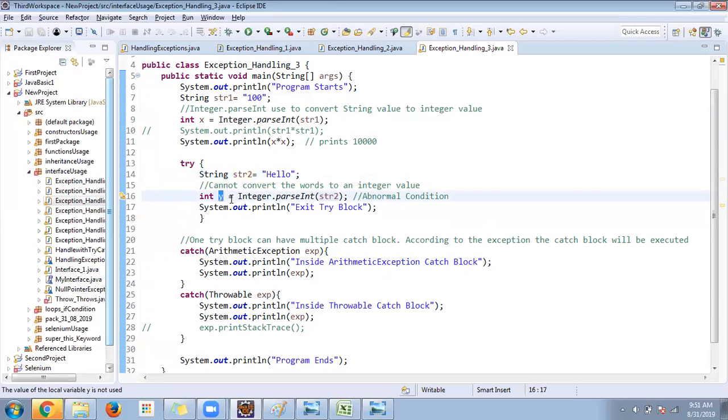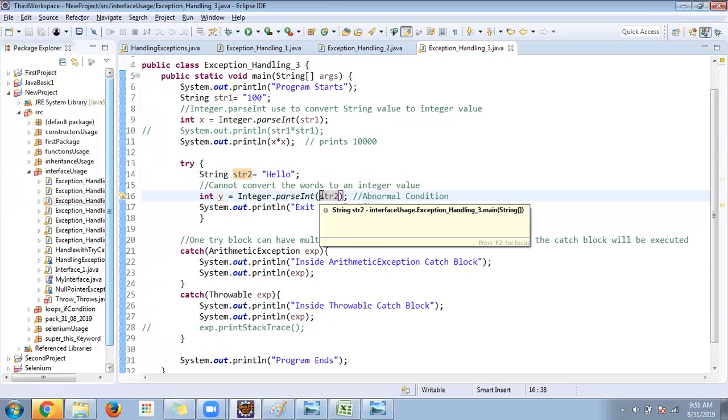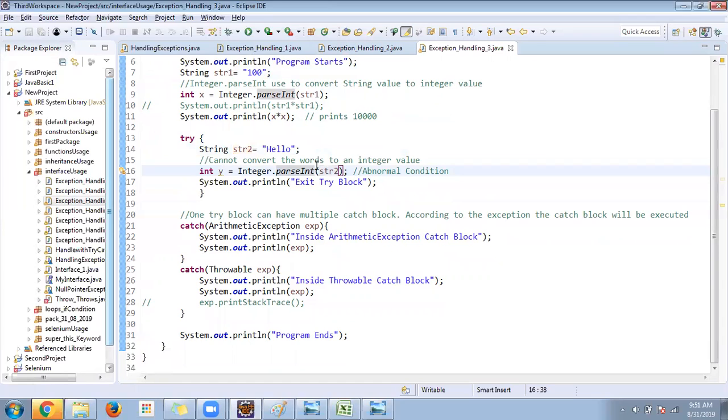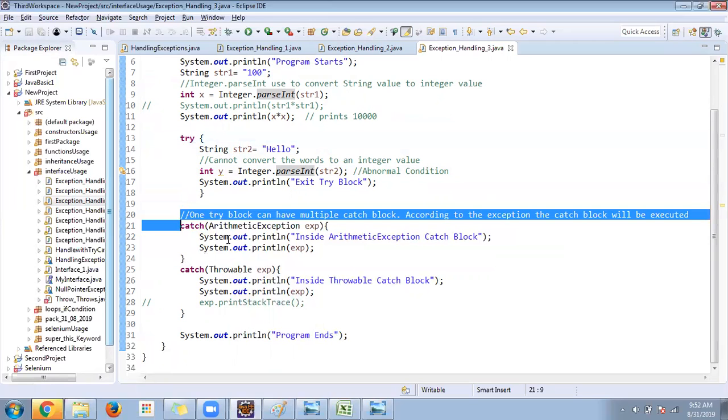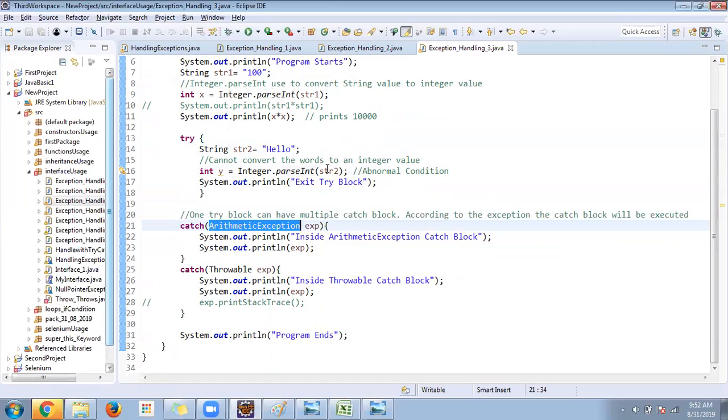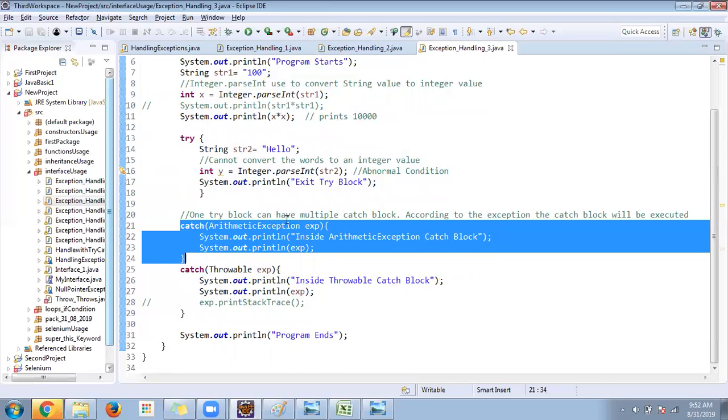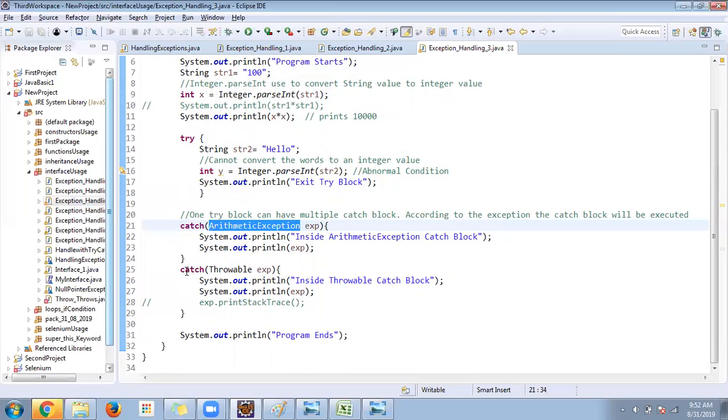So a number format exception will be raised. So it will come out of try. Here for this try, we have a catch block for arithmetic exception. But what type of exception was raised? Number format exception. But do we have a catch block for number format exception here? No, it is not a number format.